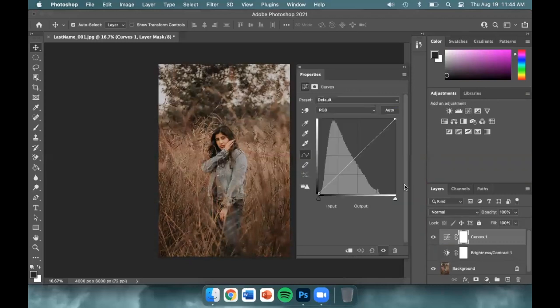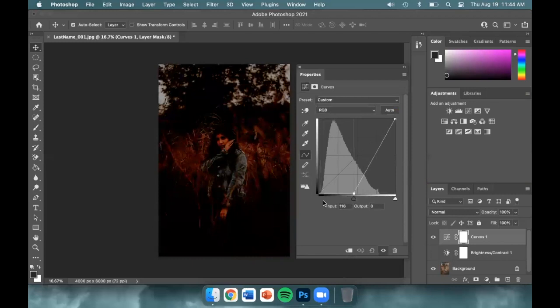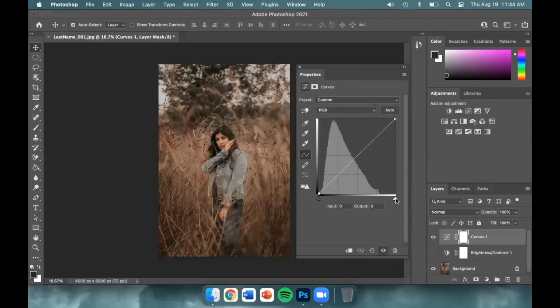Another way to adjust the tonal range of your image is to use the Curves Adjustment layer. When you open up Curves, you will be presented with a histogram depicting the tonal range. If the graph leans more to the left, the image is generally darker, and if the graph leans more to the right, the image is generally brighter. You can move the black and white sliders to make somewhat extreme adjustments, but another way is to put points on the graph. These points can be moved to make slight adjustments to different areas of the image.